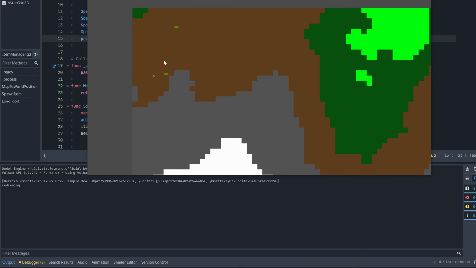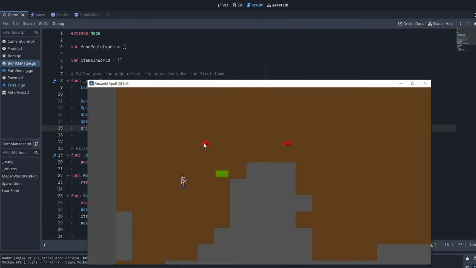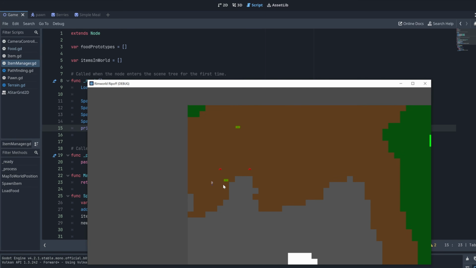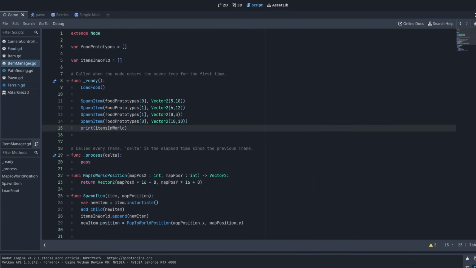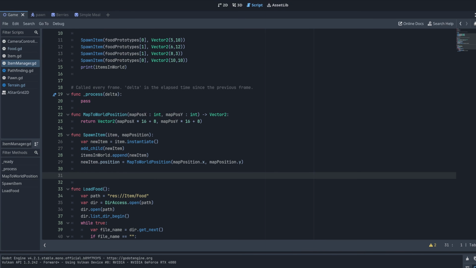So the final thing I want to do today is make sure my little guy here can find the nearest food. Because imagine he gets hungry. We could just pick the first food from the list, which could be any of these. It's going to be really annoying if you've got one that's all the way over this side and he ignores this one to walk over there. We could randomly pick one from the list. Same problem. What we need for him to do is search through the list to find the nearest one. Not too hard.